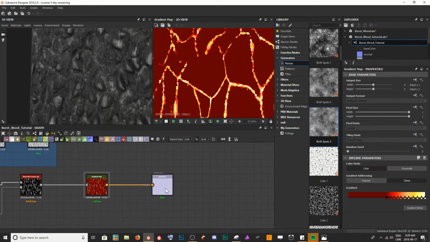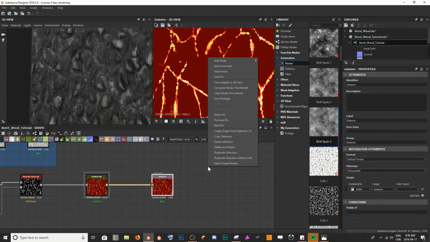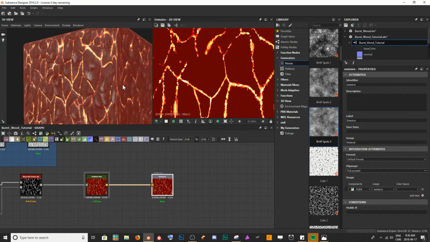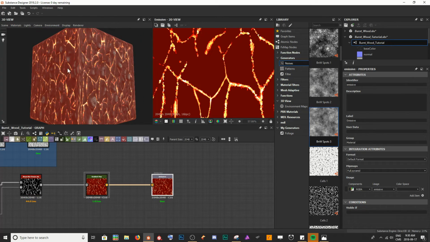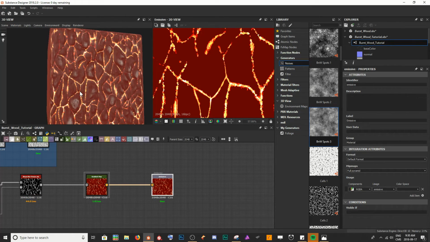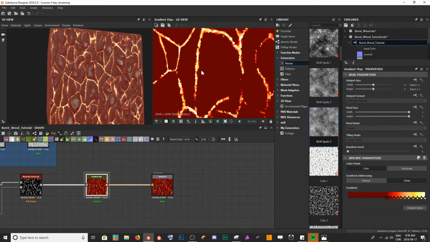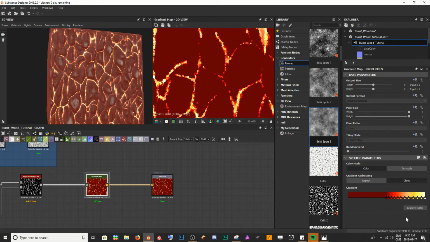Now, in order to see our emission, again, I'm going to right click in our graph and view outputs in 3D. You can see we get our emission showing up, except everything is tinted red. The reason for that is that in our gradient we have this large red forming over top of our entire material.